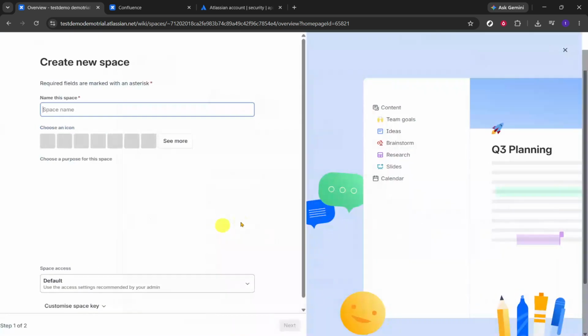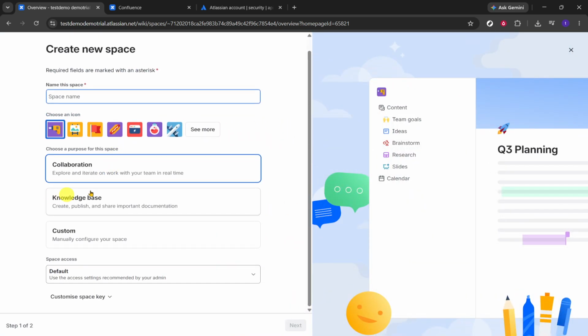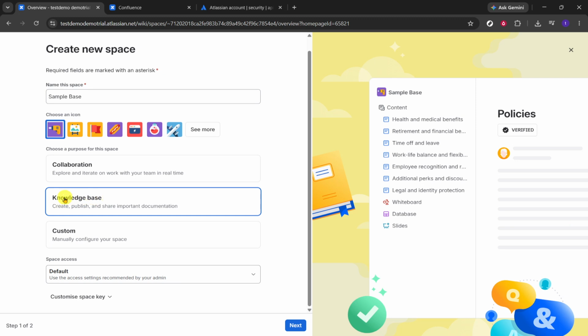This opens the setup flow where you can choose the type of space you want to build. Confluence offers several options, and selecting the right one at this stage helps give you a structure that matches your intended use. When prompted, enter a sample space name. This name will be the title people see when they access the knowledge base, so it should clearly reflect the content or audience it's meant for. Even if you're just testing, using a simple and descriptive name can make things easier to recognize later.